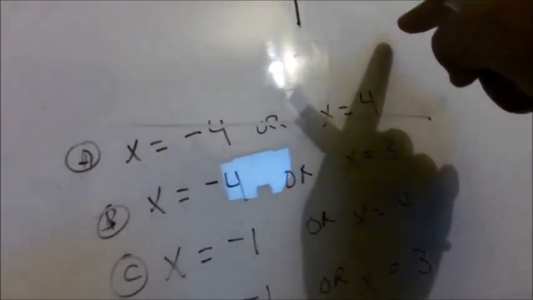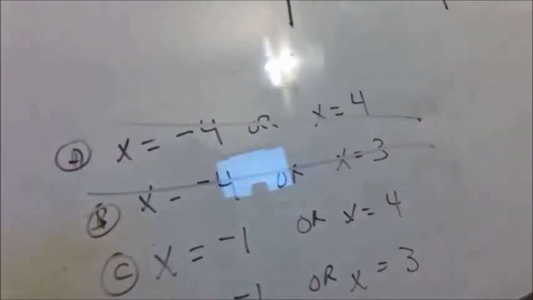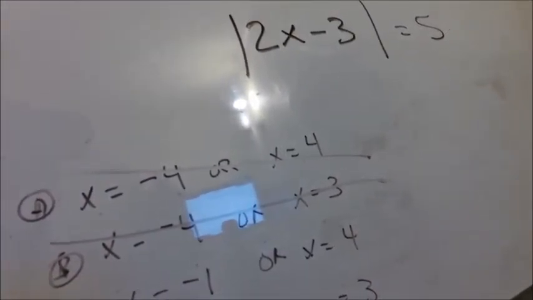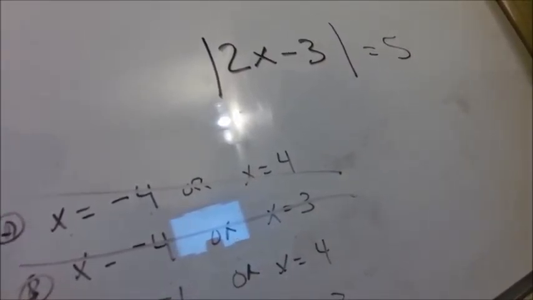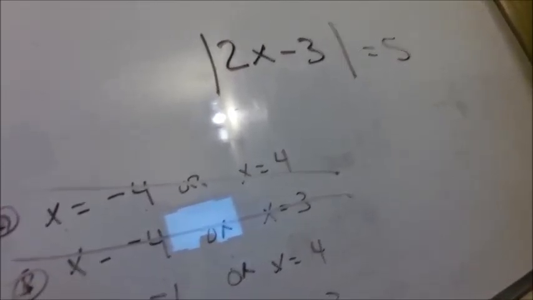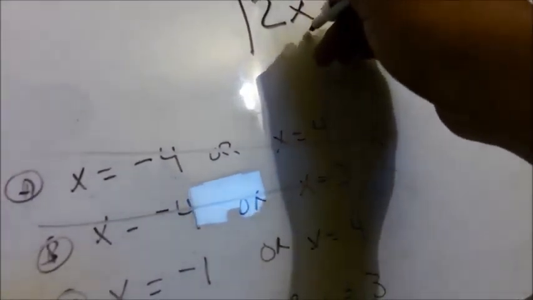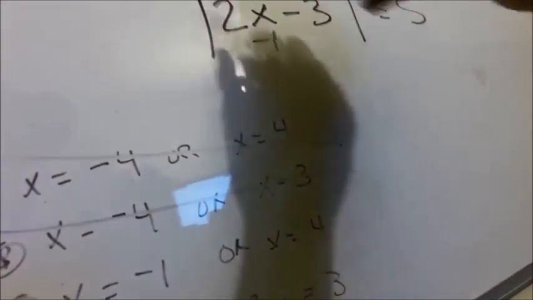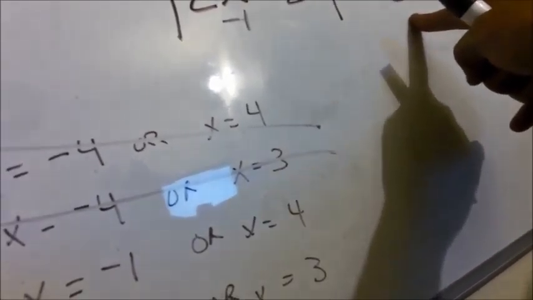Negative 4 didn't work in A, so it's not going to work here either, so we can move on. Now, let's look at negative 1. And I'll give you a little spoiler: this is going to be the answer to the question. C is the answer. If we take negative 1 and plug it in, negative 1 times 2 is negative 2. Negative 2 and negative 3 is what? It's negative 5, in the container of the absolute value. So the absolute value of negative 5 does equal 5.